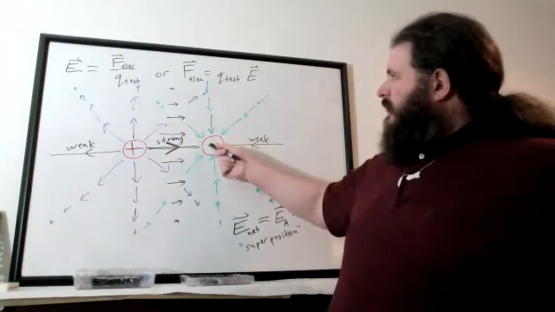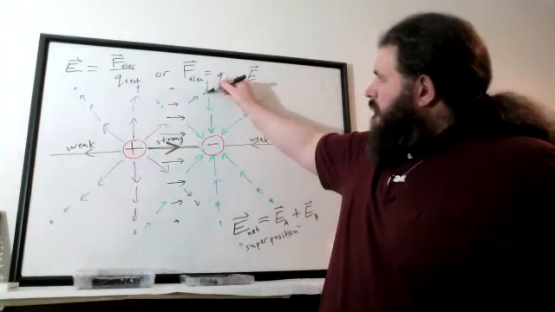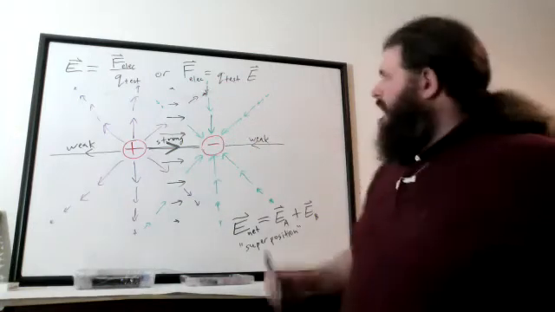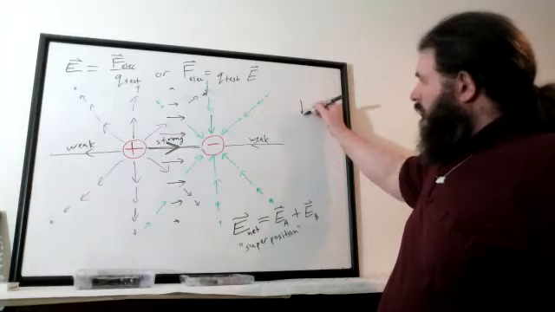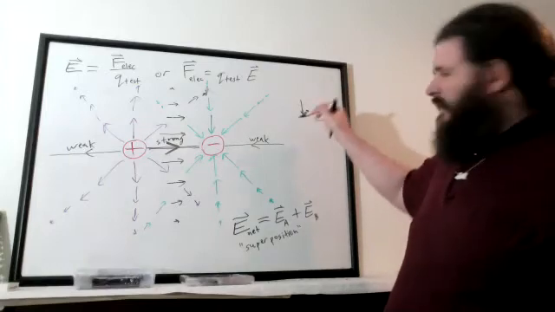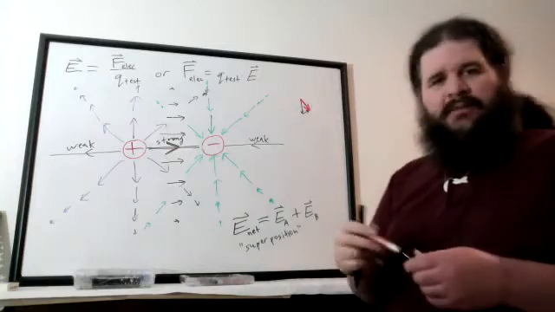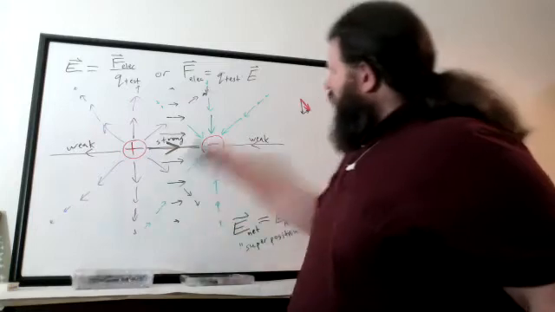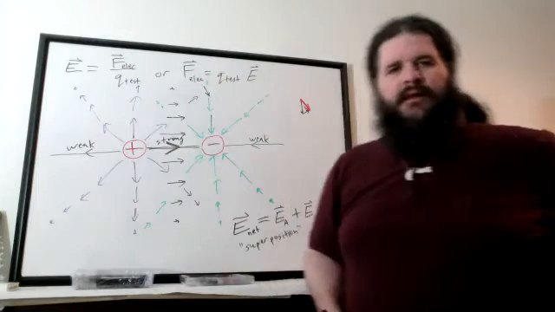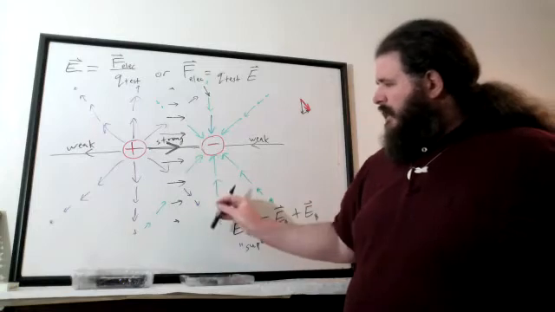We could also take a look at anything, let's say, directly above or below one of the charges. For instance, let's say we look up here. We've got a downwards arrow from the left charge and an up and to the right arrow from the right charge. If we add those as vectors, the downwards plus a little bit up and to the right, just adding those together head to tail, our total is going to be mostly down and a little bit to the right. So in this region, we're going to have mostly down, a little bit to the right. And by symmetry, if we look directly below, we get mostly up and a little bit to the right.